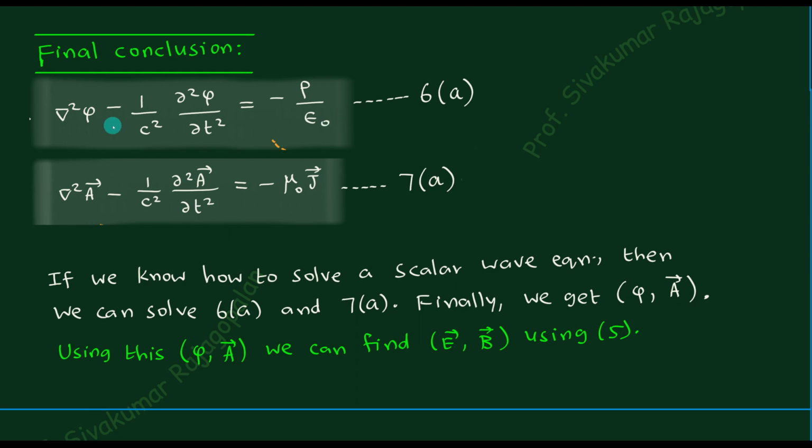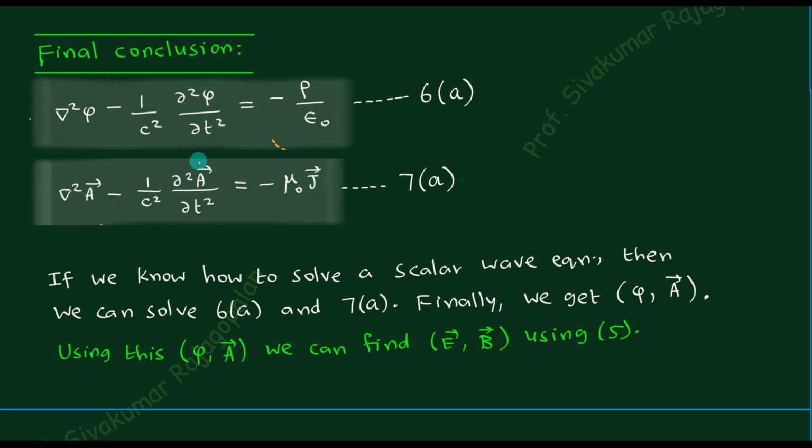But now you see, in this potential formulation, you don't have to use four different methods for solving the differential equations. You only have to know one method, what is known as the solution to the wave equation. If you know that, all four of them can be solved using the same method. And therefore we say, once again, this is the third advantage. We already discussed two advantages. Now the one more advantage we are discovering is that we are making use of the knowledge about the single method, namely the wave equation solution, to learn about the potentials, that is the electromagnetic potential.